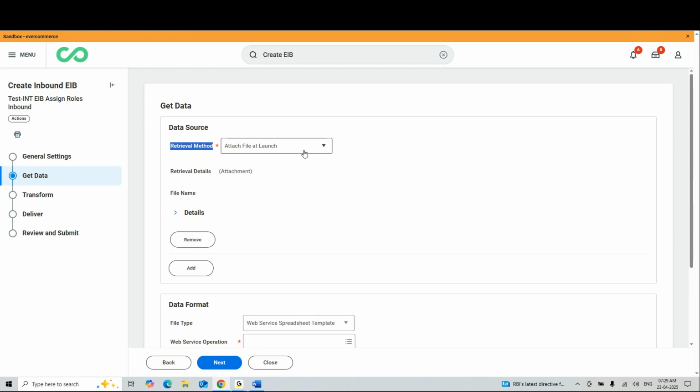Retrieval method means that with this integration, we are not extracting data from Workday. We are just loading, or importing, the data into Workday. To load the data, we need some information from outside of the system, not within Workday.